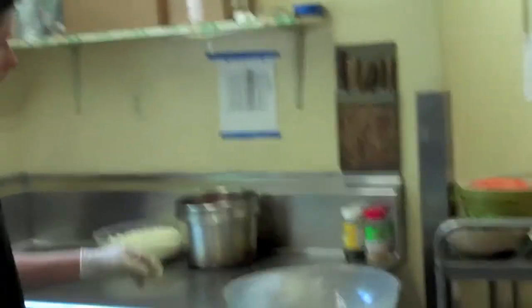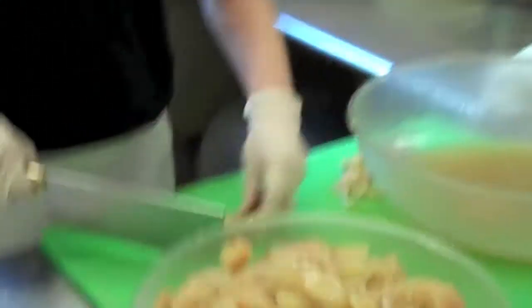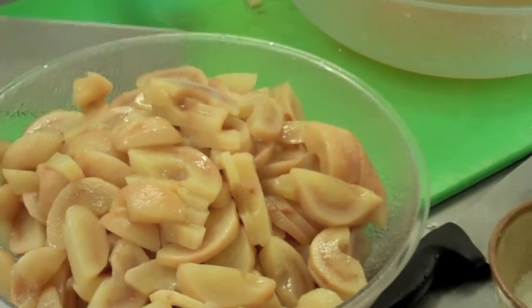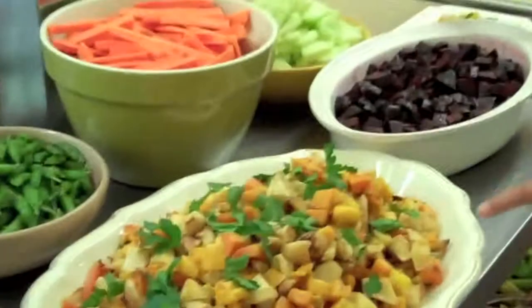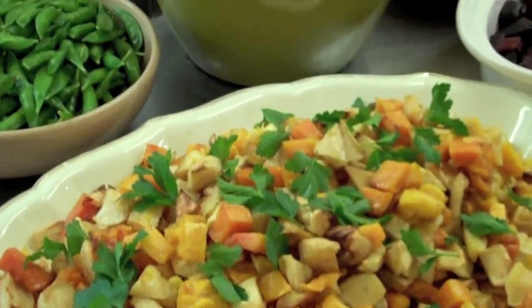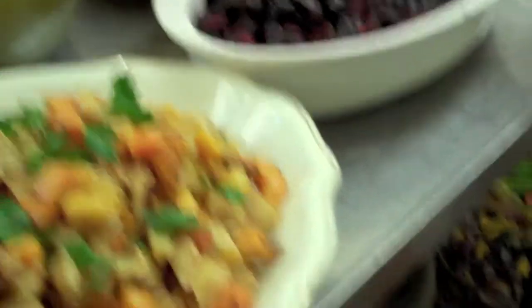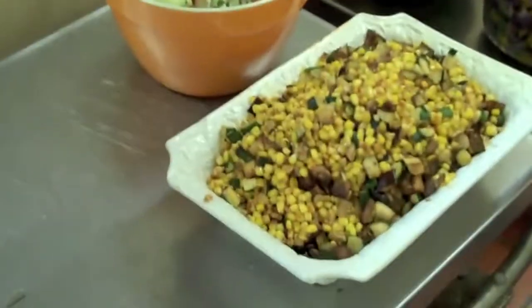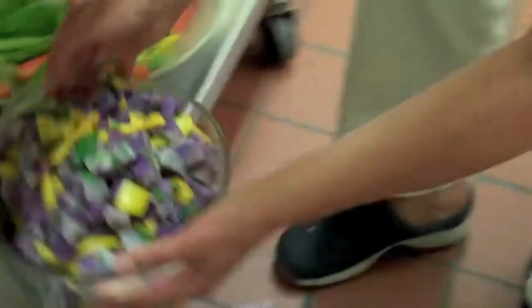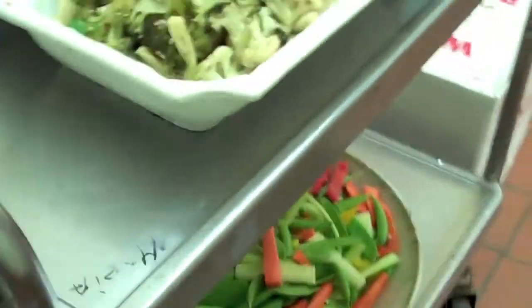Matt is making different things for our salad bar. He roasted these pears yesterday, and they're going to go in a salad with spinach. Over here on the salad bar, these are the salads that are going to go out: roasted root vegetables, parsnips, roasted beets, corn, cucumbers, blue potatoes, and the different grain salads.